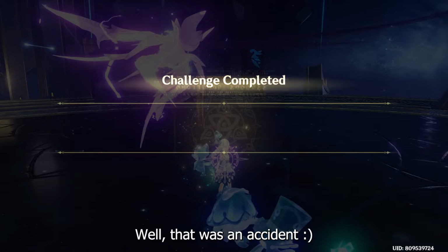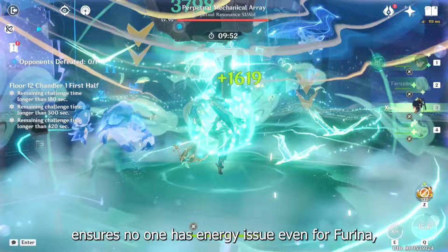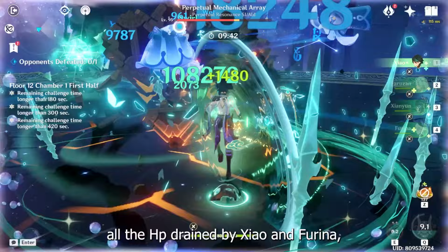Well, that was an accident. Anyway, the synergy among this team is just incredible. Triple anemo with 2 foreigners ensures no one has energy issue even for Faruzan, allowing everyone to focus more on damaging stats. Besides, Xianyun is able to immediately heal out all the HP drained by Xiao and Faruzan, which allows Faruzan to quickly max out her buffs.